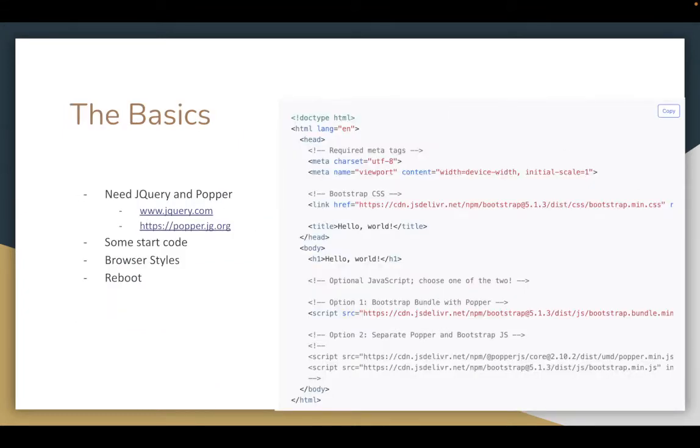The basics. There are a few things required when starting out on a template. While Bootstrap is easily downloadable, you will have to download an additional two files. The first is jQuery, and the second is Popper. They can be found in the downloaded files or at the links below. You will then need a starter document or template that can be seen on the right. You can see in the code that Popper is being used, and it grabs from jQuery as well. This code is like any other HTML file we start out with, but with a few extra steps.